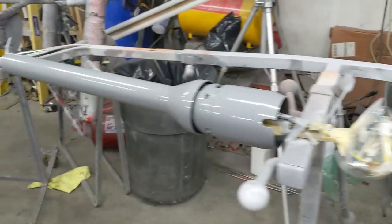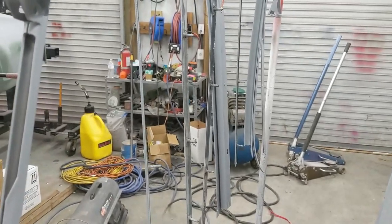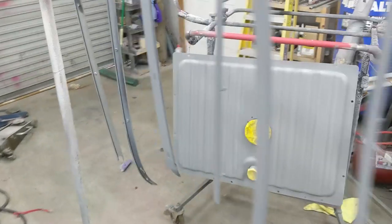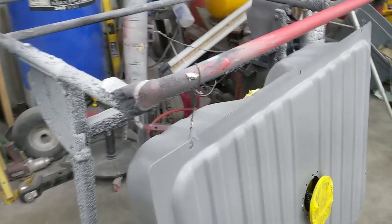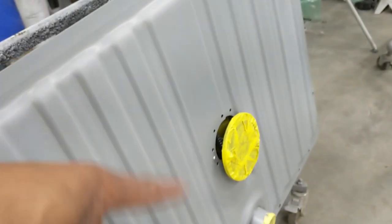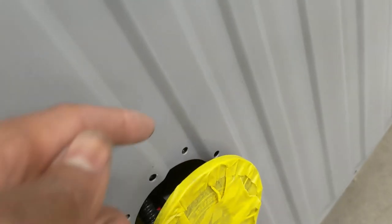All right, we've got everything ready. Got my separation there in the steering column so I can get the black all the way around. Got everything hung up on the rack. Got the Aeromotive fuel cell, fuel tank, hanging up on the rack over here. I took the sending unit loose just enough to get paint all the way around there. Another one of those things, like I was telling you before, you could tape around that and just paint it, but then if you look down in the tank, you'll see that there are areas that wouldn't have paint around it. So I'm fully taped everywhere, got it ready to go.